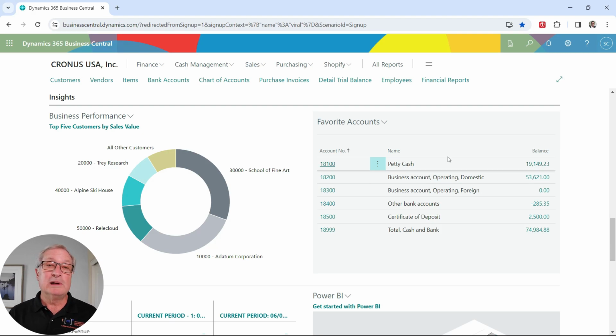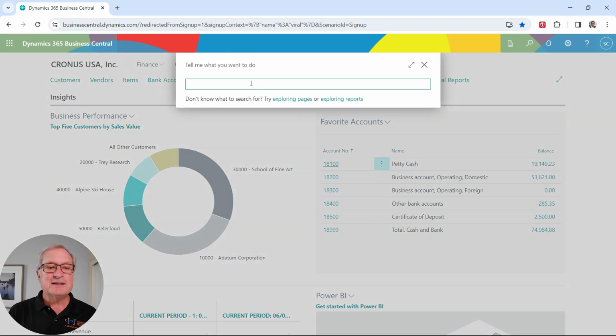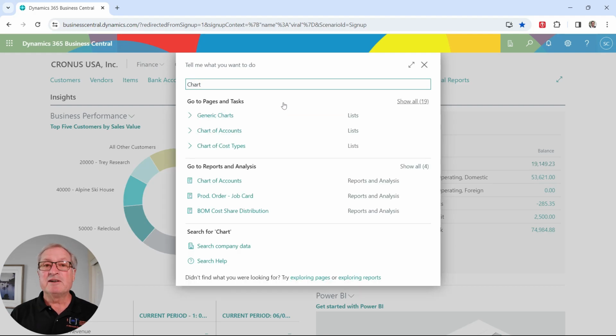But one thing that people really like is the universal search that's in Business Central. From almost any page, I can go up here, I click on this, I can put in my search criteria here, and I'll get different types of results here. I've got screens that I can go to right from here. I've got reports down here, and I also have help. I can get help on Business Central almost anywhere. I can use the search criteria here. I can also access the help from field labels on all the screens in Business Central. This makes it easy to learn and use the system.